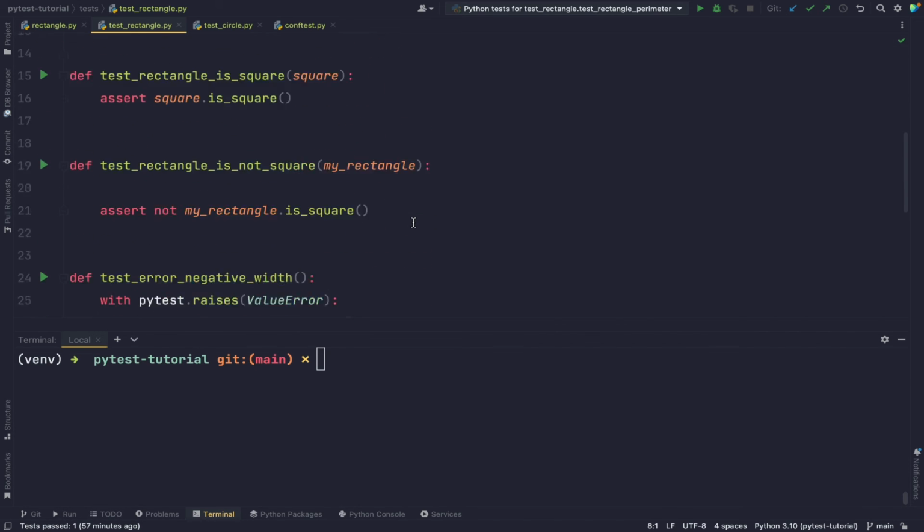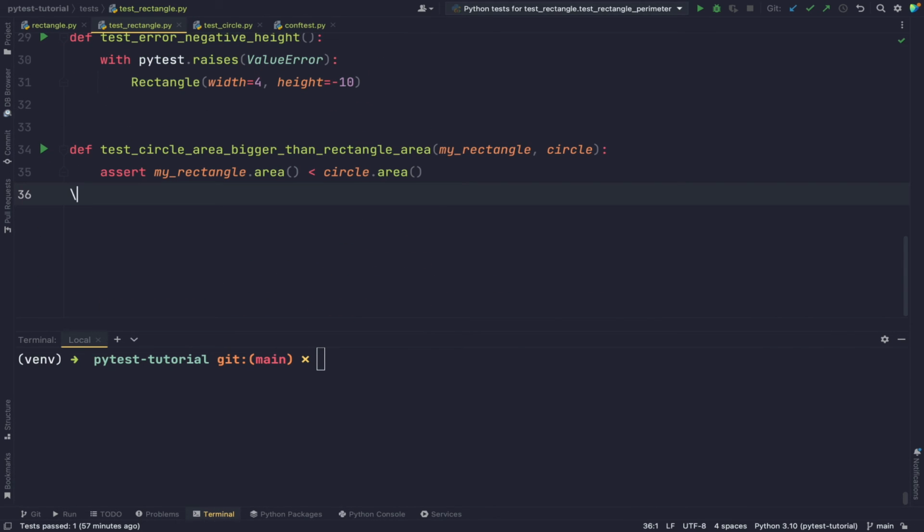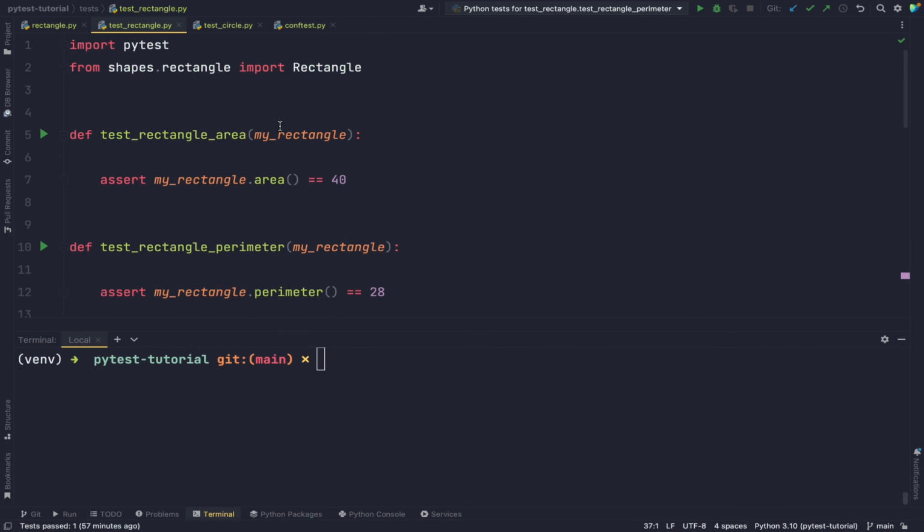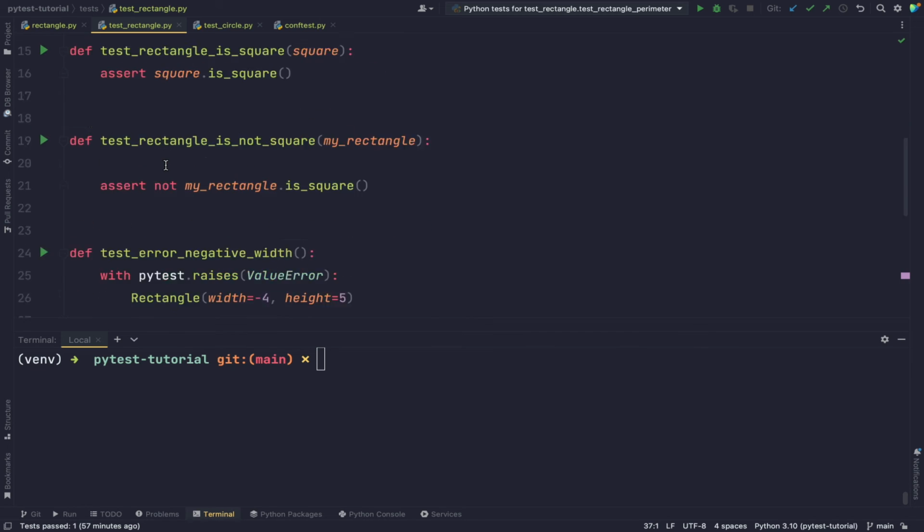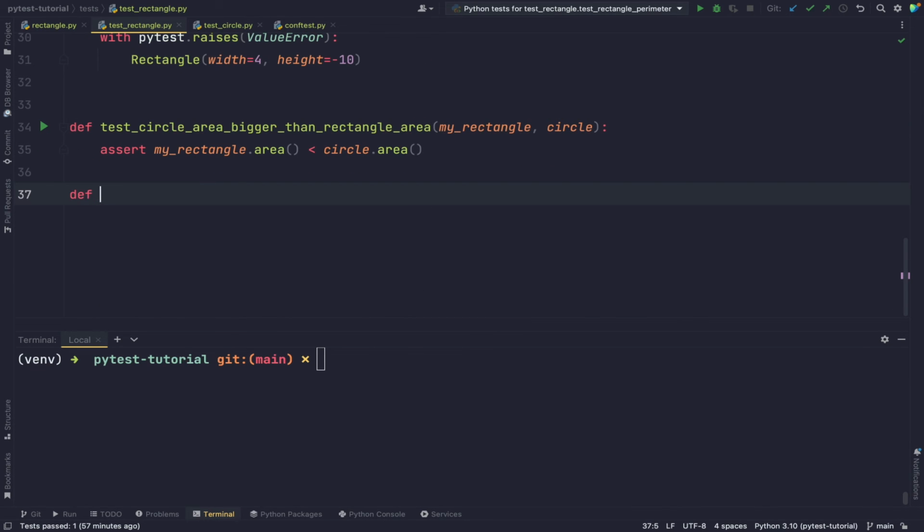To create a parameterization, let's change up our test_rectangle_area. Let's create a new one, but this time we want to give it a bunch of different values so we can test the area function on different values.